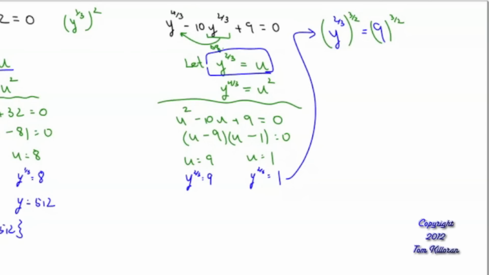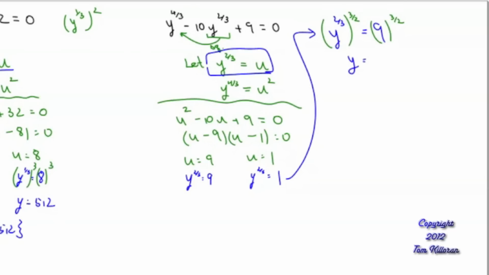Why did you do it in that one without the other one? What do you mean? Oh, I did. Oh, you just didn't write it? Okay. I just didn't write it, because I knew I was just going to cube the answer. But this one's a little uglier. So on this side, 2/3 times 3 halves gives us y to the first power, better known as plain old y. Okay. What the heck is 9 to the 3 halves power?